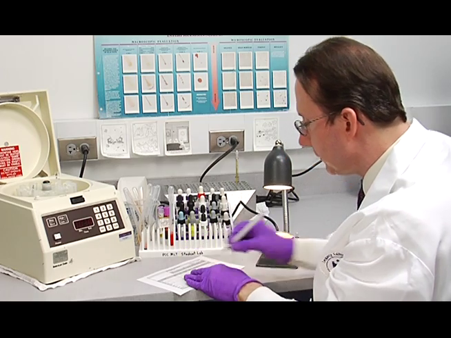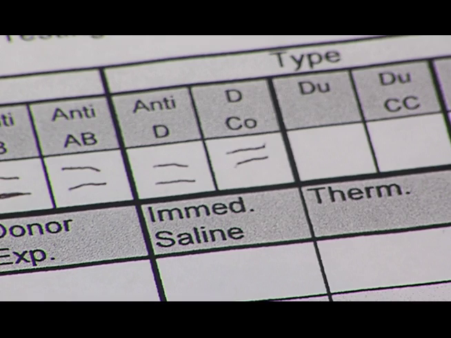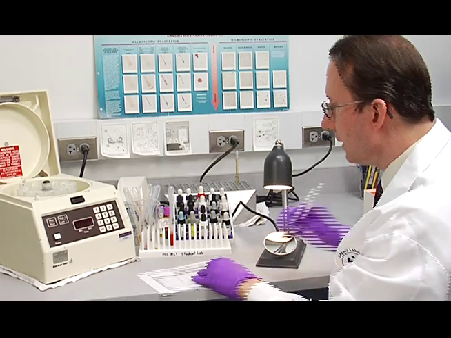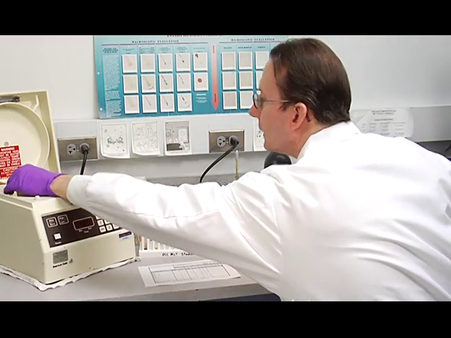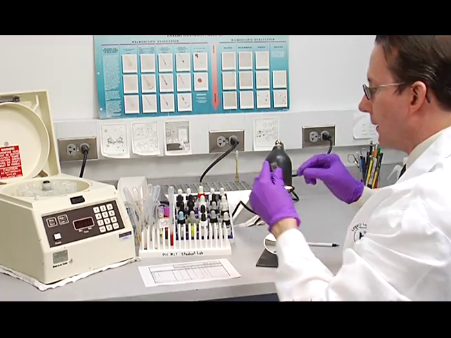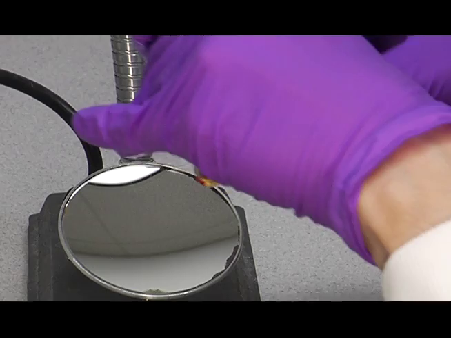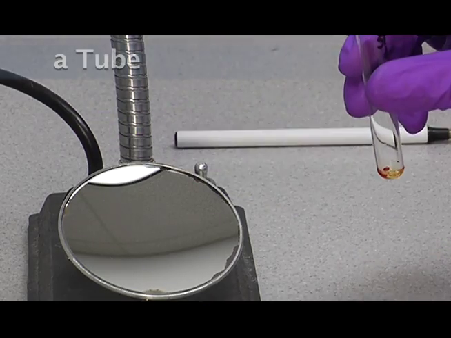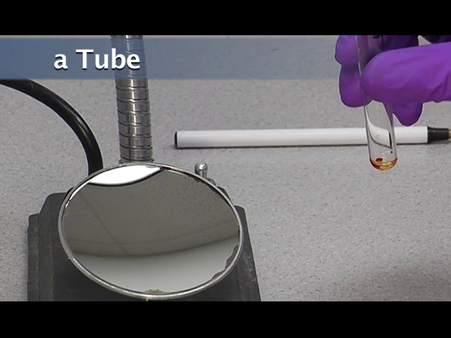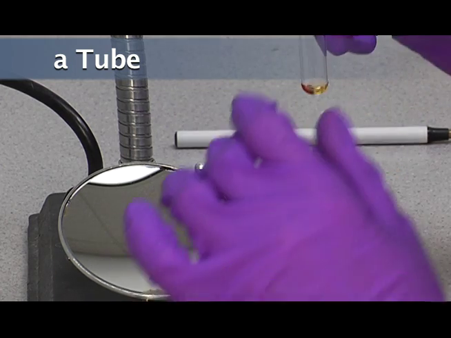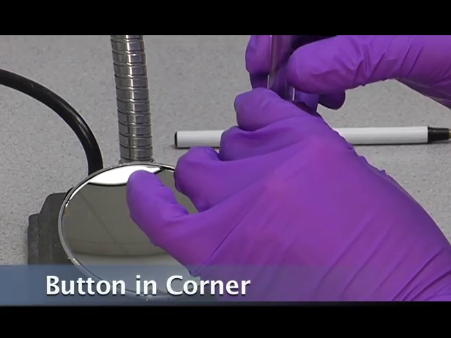So some labs will use zeros for negatives. Use a double dash. Now we'll do the first reverse tube, which is the A-tube. And what would you expect on this with these results? Yeah, you'd expect positive. So let's see what we have here.